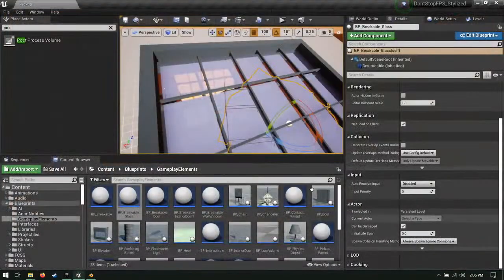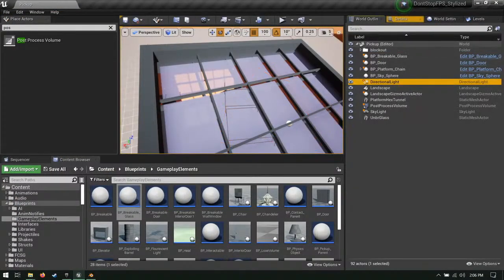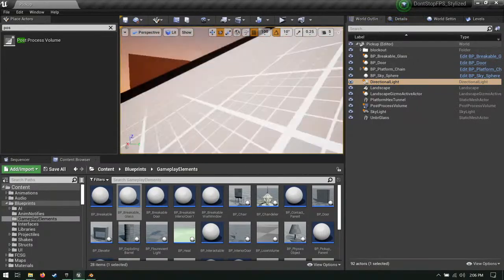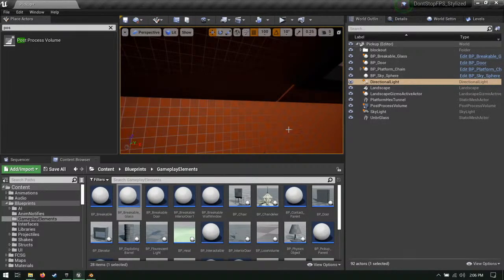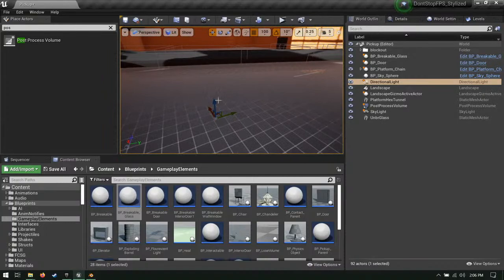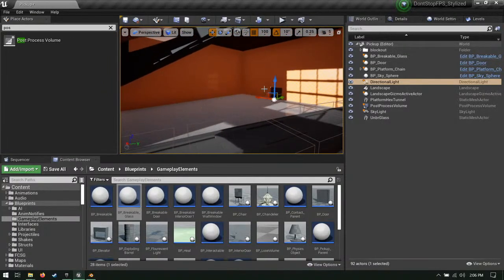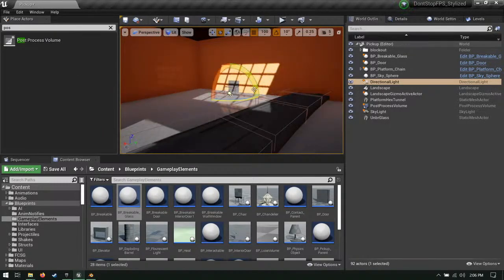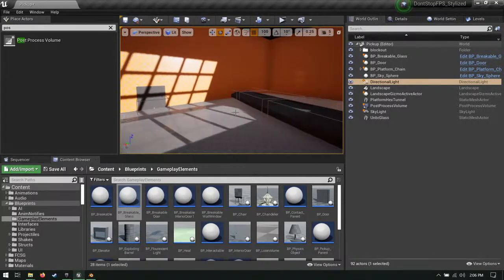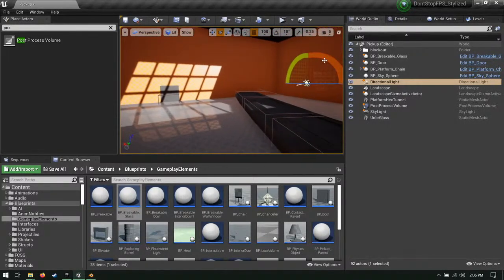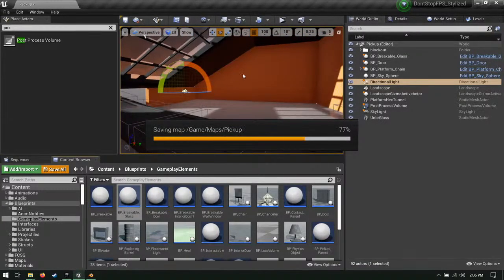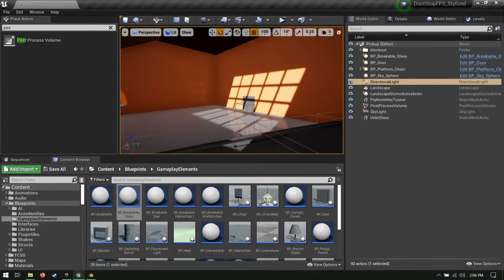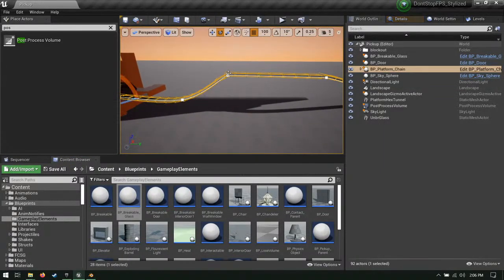Oh, you know what? I can rotate the sun a little bit. Let me see if I can get a good angle for this. Wait, let's just pull the directional light over here because it doesn't matter where it is. I can rotate the sun a bit and use it to signpost where the player needs to go next. Here. That's kind of neat. See? Big brain. Signpost that the player needs to go through that door next with the lighting. We're making 200 IQ plays here.